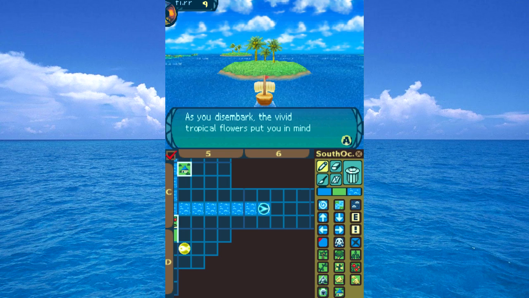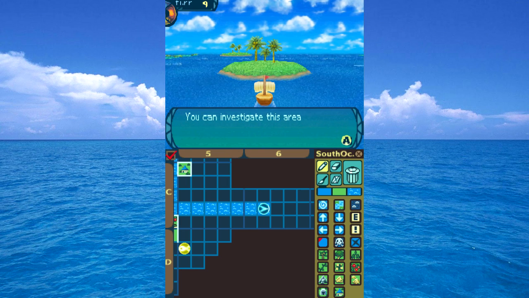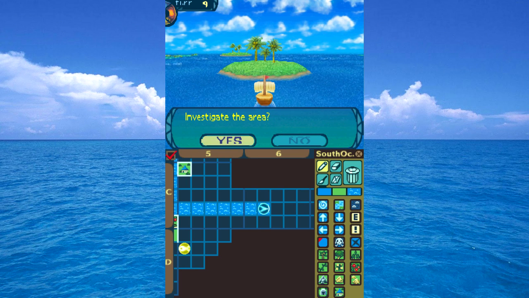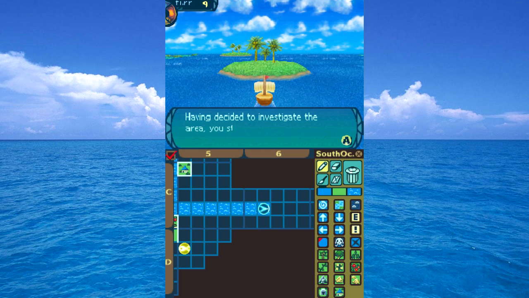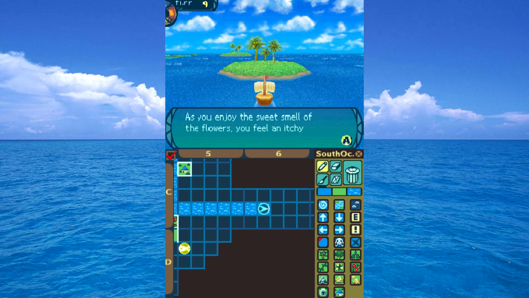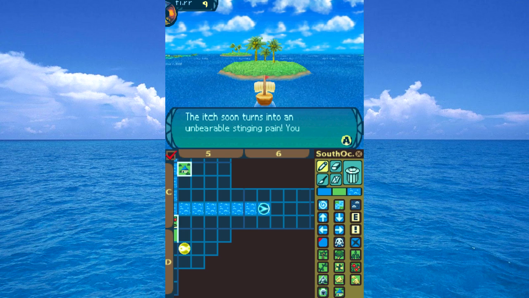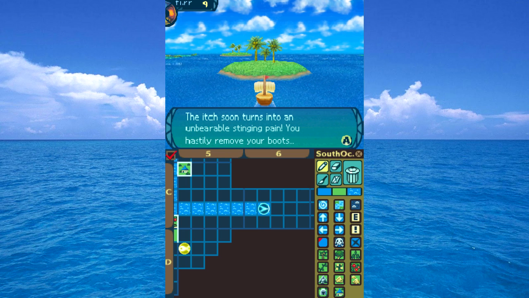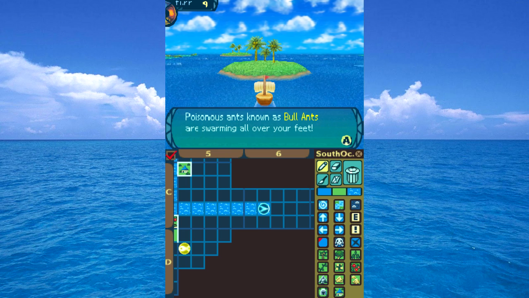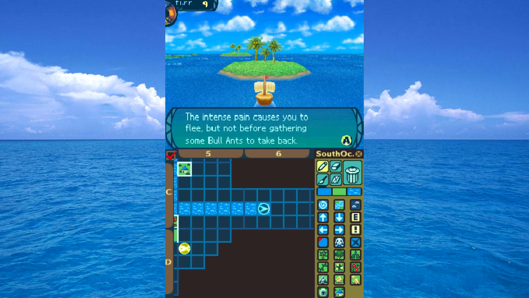As you disembark, the vivid tropical flowers put you in mind of some island paradise. You can investigate this area near the flowers or go further into the island. Investigate the area? Yes. Having decided to investigate the area, you start strolling about. As you enjoy the sweet smell of the flowers, you feel an itchy sensation at your feet. The itch soon turns into an unbearable stinging pain. You hastily remove your boots. Poisonous ants, known as bull ants, are swarming all over your feet. The intense pain causes you to flee, but not before gathering some bull ants to take back.